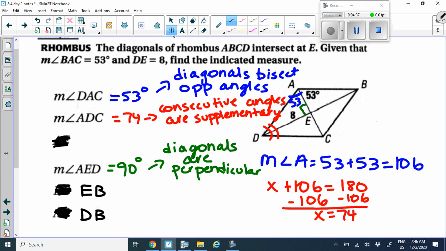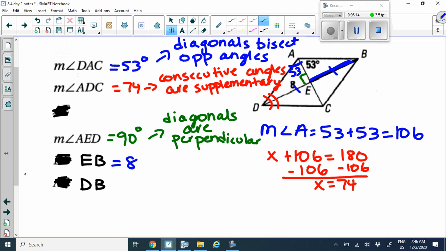Okay, now let's find EB, okay? So it's going to be this mark here. I'm going to change this to blue so it's a little bit easier to see. Okay, EB. So now we need to talk about the diagonals once again. Okay, let's kind of go back up. So first, for parallelograms, diagonals bisect each other. Remember that means they cut into 2 equal parts. Well, that's kind of what we want. We would talk about the side of the diagonal. So we know that DE is 8, then EB is going to be the exact same thing. They're going to be congruent. So that means EB is going to be 8. And the reasoning here, diagonals bisect each other.